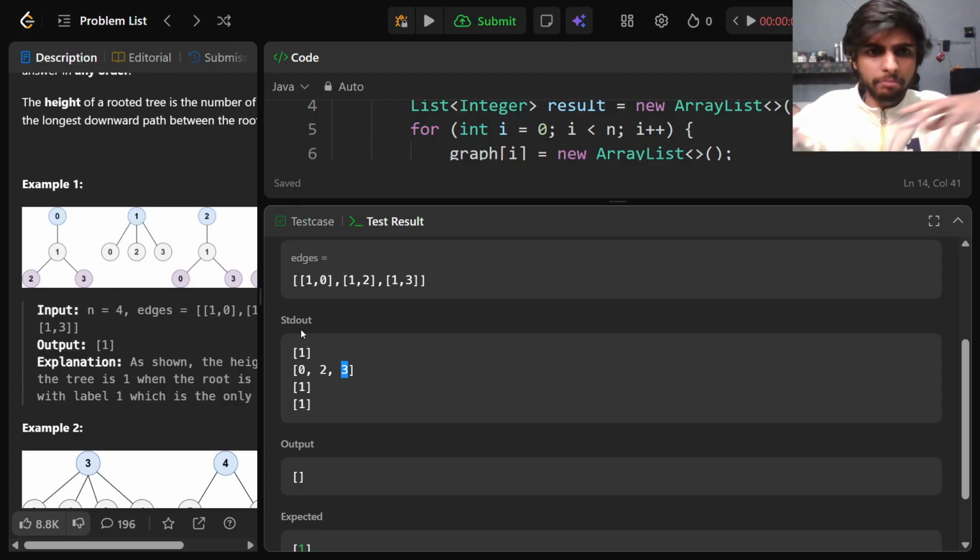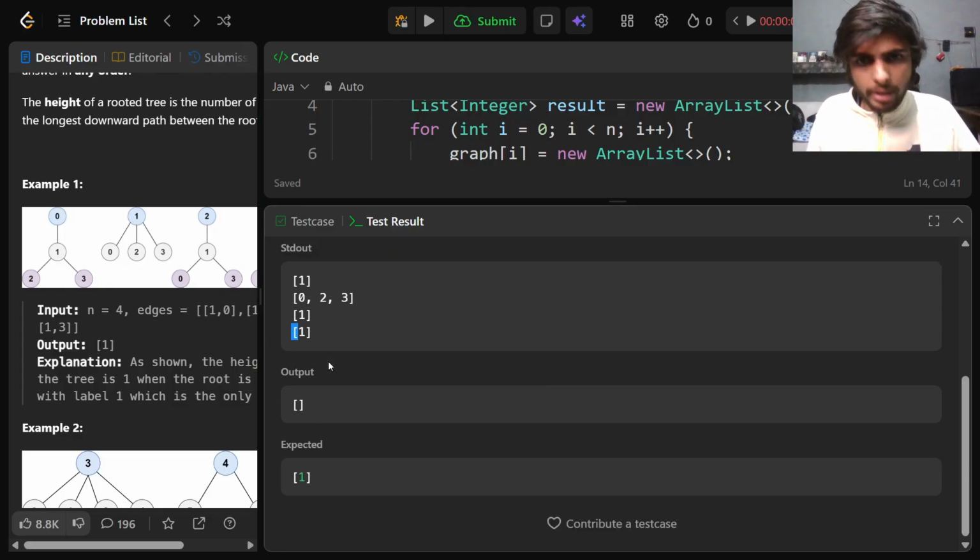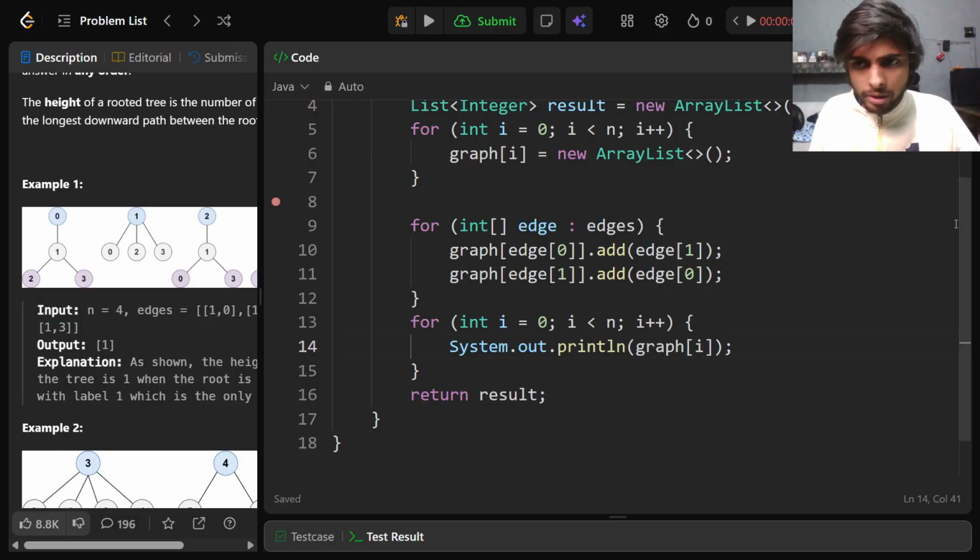So the first node is connected to all the other nodes in the graph. It's the central node, and then second node is only connected to first node. Same with third node. Yes, fine. This is what we wanted.